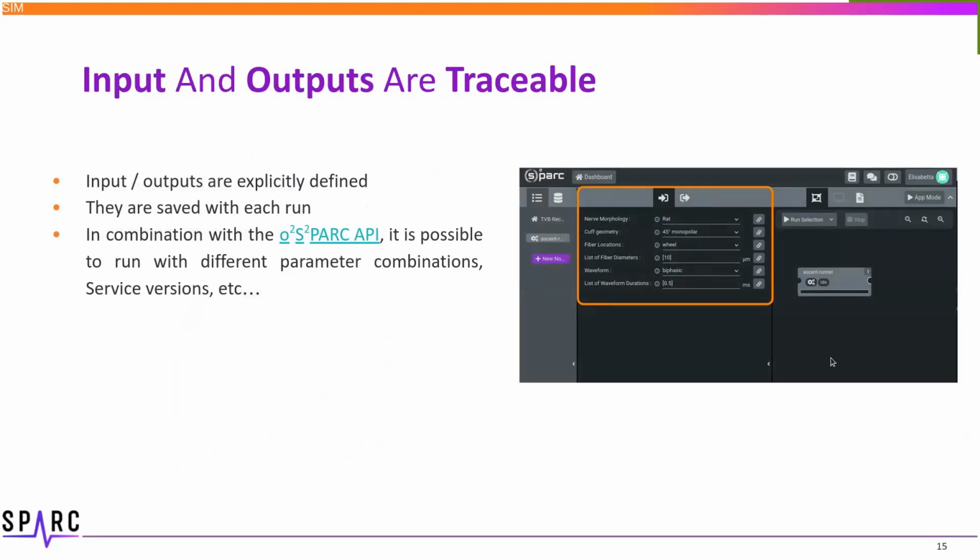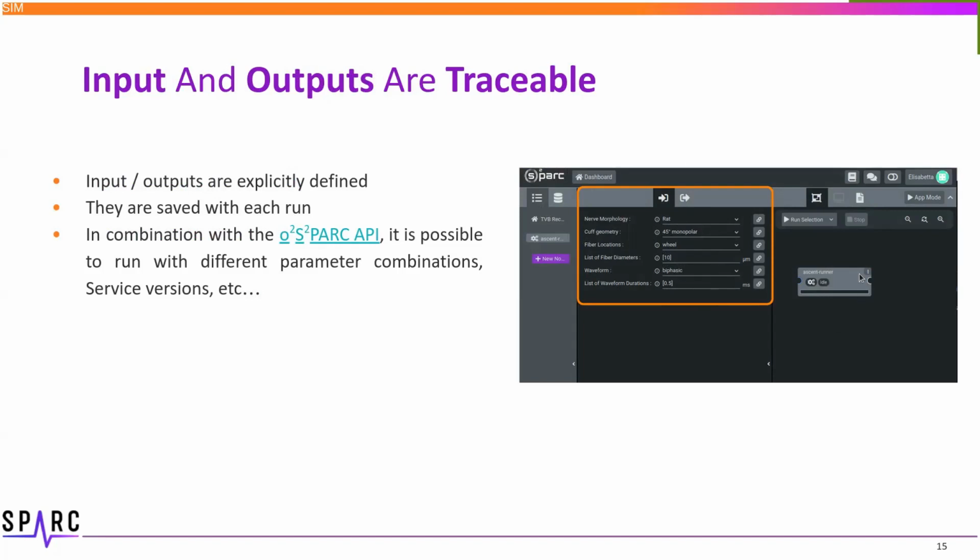We also said that it's very important to trace input and output relationships. In Spark, this is an example of a pipeline we have here, and here we have an example of a service, and each service has associated input and output. Here we see them in the GUI. In this button, you can see all the input that goes inside this service. You can add constraints to this input. So if it has to be a number, an integer number, we can also have that constraint here. When a user has input something that is not according to the constraint, we'll receive an error, and so on. And this is saved every time you run your model.